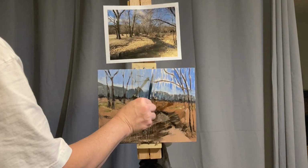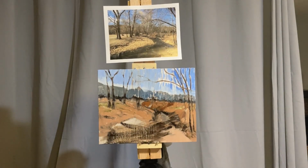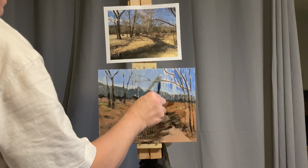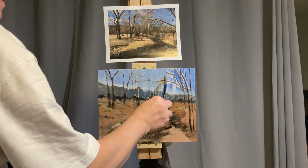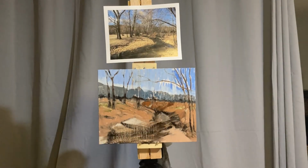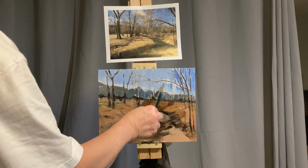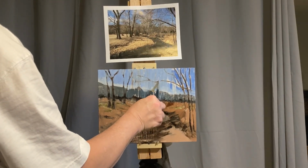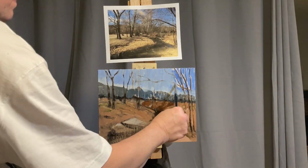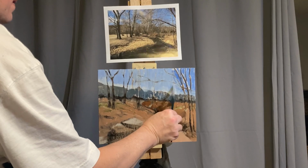Here I'm also intentionally working on covering all of the white that I'm finding on this canvas. And even if it looks like I may be very intentional about each of these brush strokes, I'm not. I'm really trying to paint very loose and cover up the spaces as quickly as possible while providing some variety in the brush strokes.